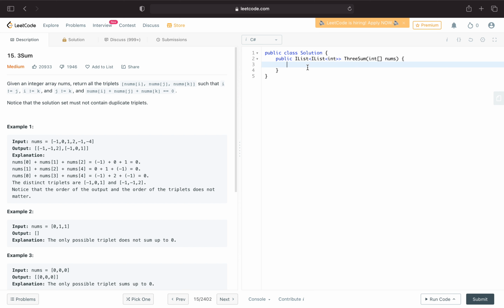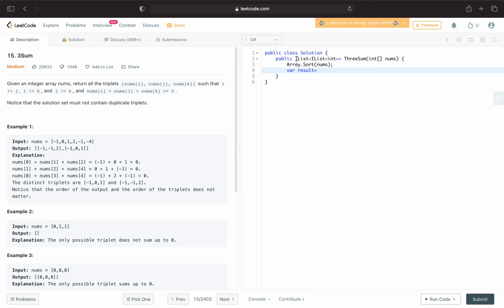Okay, let's do this. First, we need to sort nums, because I'm going to use a two-pointer approach for the remaining parts. Then var result equals a new list of integer lists.